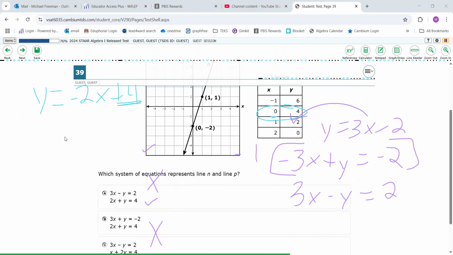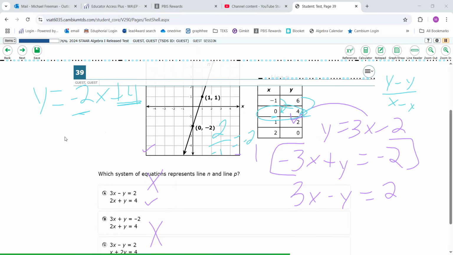And I just subtract. Our formula for slope is y minus y over x minus x. So 6 minus 4 was 2 over negative 1 minus 0, which is negative 1. So my slope was negative 2. Well, that's what we got. So I don't need my calculator, though I can always use it. But we know how to find the slope and the y-intercept from a table. Well, that's pretty easy. So again, now I know it's negative 2x plus 4.